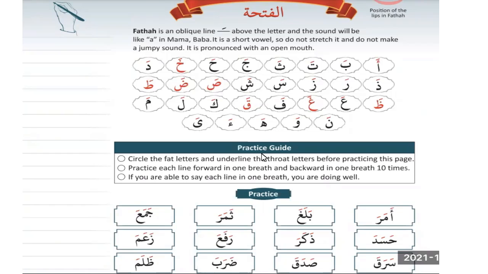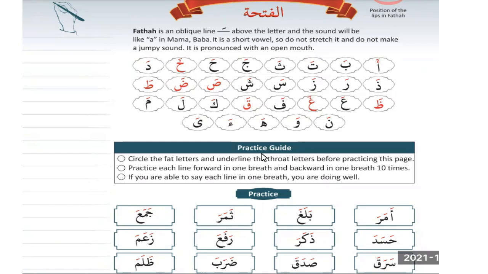Sod. Look at this. Another letter which is in red color, right? So after kha, from this family of 29 alphabets, this is the second letter which is called a heavy letter. Okay, so what sound will we make for the sod? Sod, sod, fatha, sod.